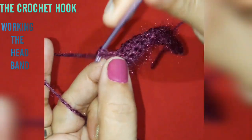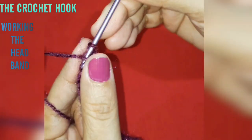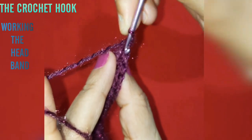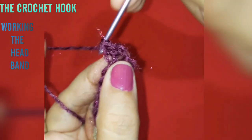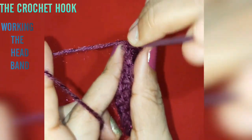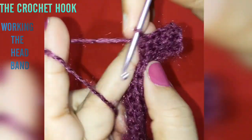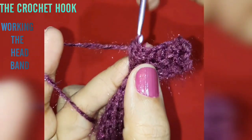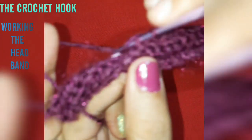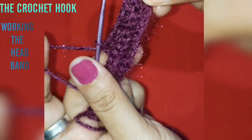Chain 1 again, turn the work. In the very first SC below, work one SC. Again, we'll work in the back loops now. So in the back loop of the next SC, work one SC. In the back loop of the next SC, work one SC. Again, in the back loop of the next SC, work one SC. Just keep working one SC till you reach the end, working SCs in the back loops of the SCs below. Like this. This is what creates the texture to it.